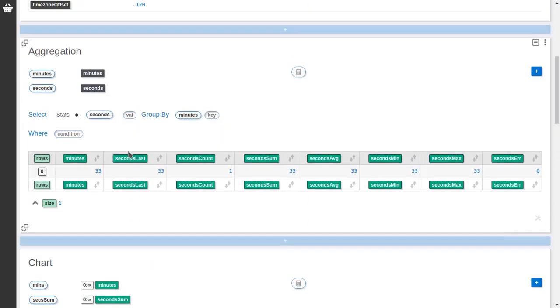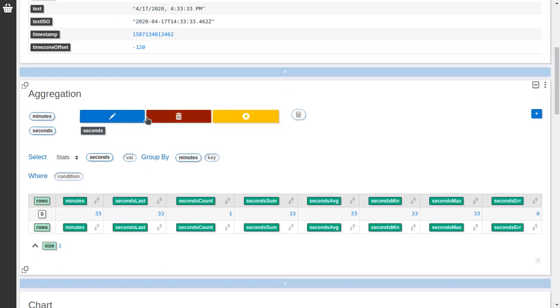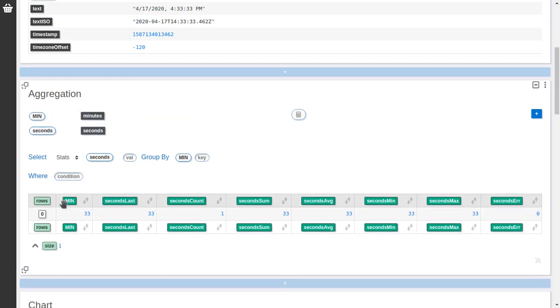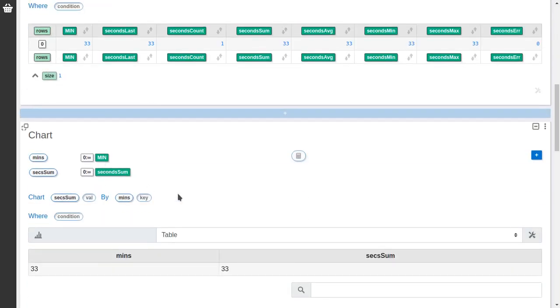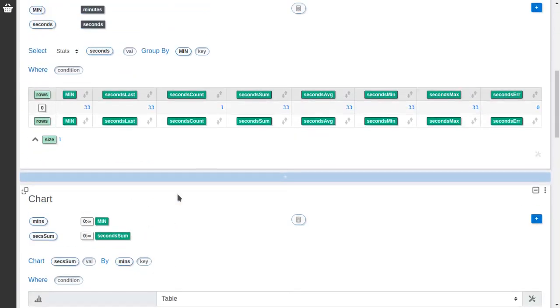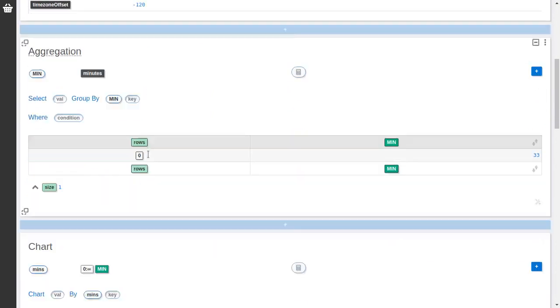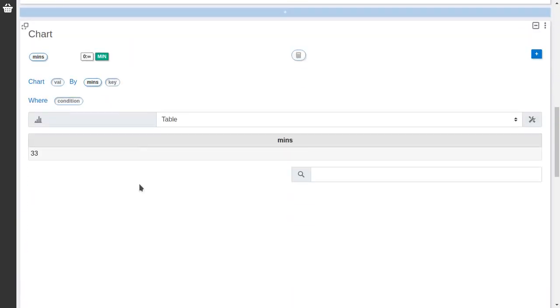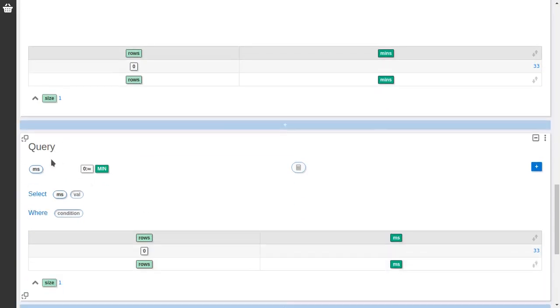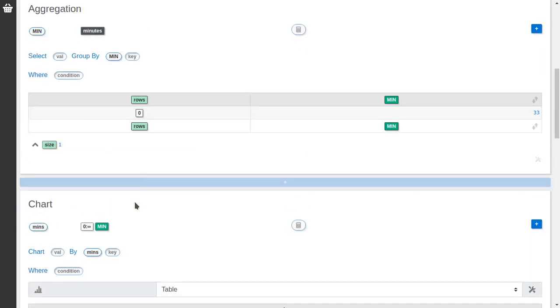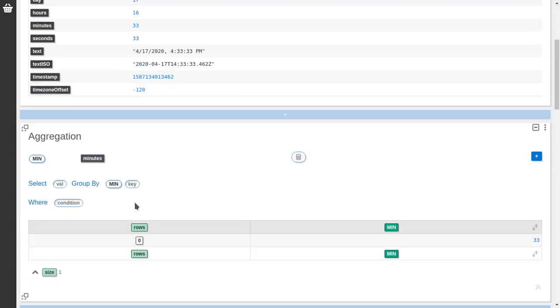So what happens if I rename something at the beginning in the first one? I can rename this to min, and it will propagate the rename to this output and to the dependencies. And if I remove something, it will propagate the removal and it will be removed on the chart and the query. And also, since this query had an output and this one depended on it, it will be also removed. So it propagates further, more than one level.